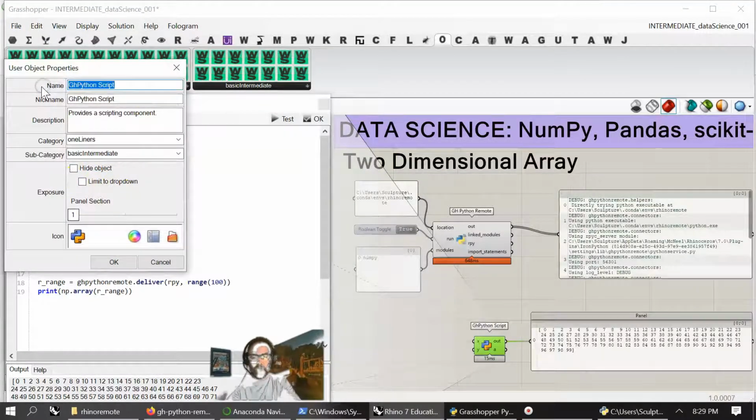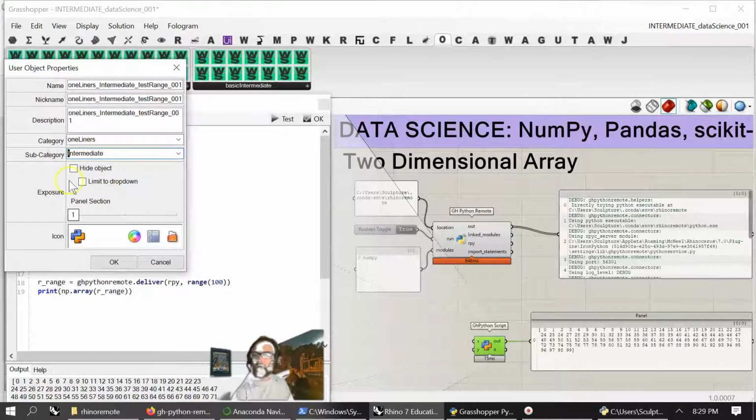So what we want to do here is say one liners intermediate, because that's the skill level now, and we'll call it test range, and we'll call it 001. We will copy that, and let's not make the same mistake twice. Put it in here to the nickname. That's not really a nickname, it's just the same name. I like to put it into the description. And then you want to change it from basic immediate to intermediate.